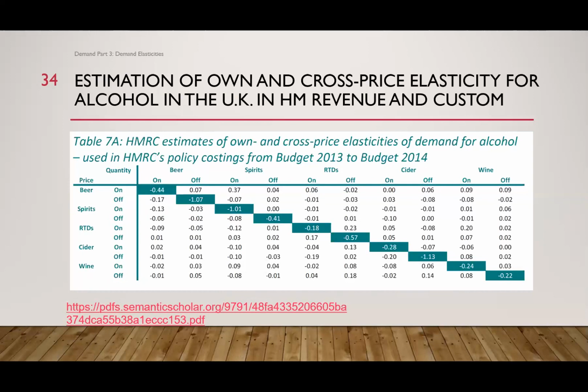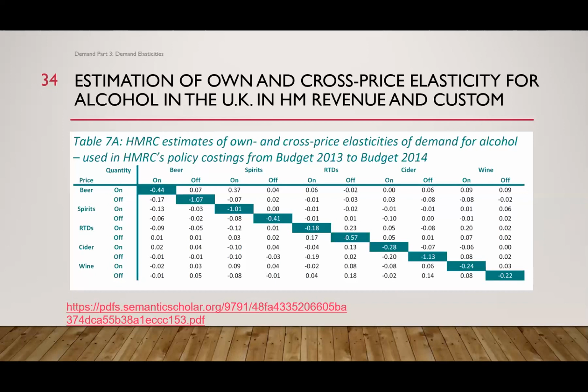The one exception is the next one over here. So look at the first row, third column. So this is beer on premises with spirits on premises, and notice it's 0.37, so that's pretty significantly high there. So what is this saying? This is saying that a 10% increase in the price of spirits at a pub or a restaurant causes the demand for beer on premises to go up by 3.7%. So fairly sensitive to the price of spirits. So that's cross price elasticity telling you that beer on premises is a substitute for spirits on premises.